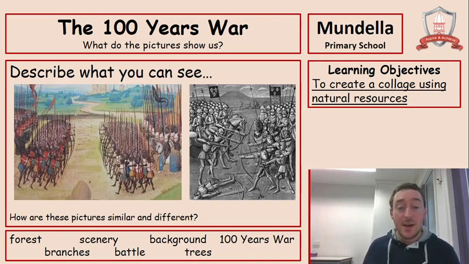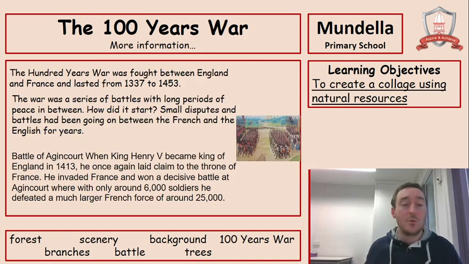And just out of interest, this picture was of the same battle, which was Agincourt in 1415 in the Middle Ages as well, a bit after Robin Hood. Right. So the 100 Years' War, which this was a picture of, was fought between England and France and lasted from 1337 to 1453. And that was a picture of Agincourt in 1415, a battle that King Henry V of England, when he became king, he invaded France and he led the British army to win with only 6,000 soldiers against the French's 25,000. So that's probably why this picture here was probably done by an English artist who saw the war as a glorious thing and based it on that battle there.